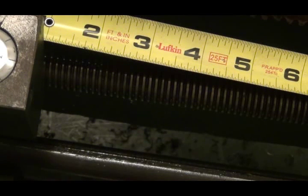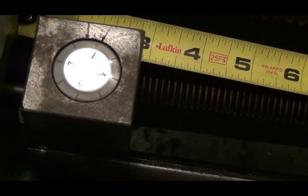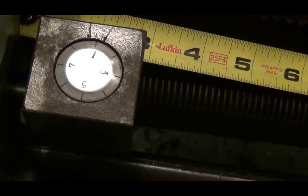Make sure I was right on the mark. Yes, I'm right on the mark of 1 and right on the 1 inch mark. So 1 full turn of the dial, and I'm pretty close to 1/8 inch short of being 2 inches of travel.